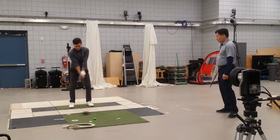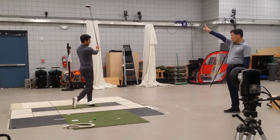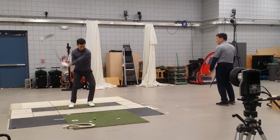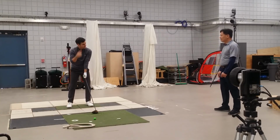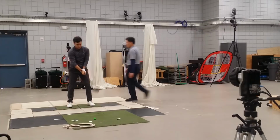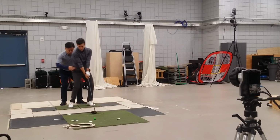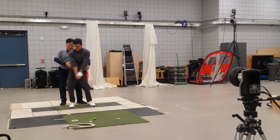1, and then wrist 2 at the top. This time it was a bit stiff. Always free your wrist. Again. 1, 2, 3. 1, 2, 3.